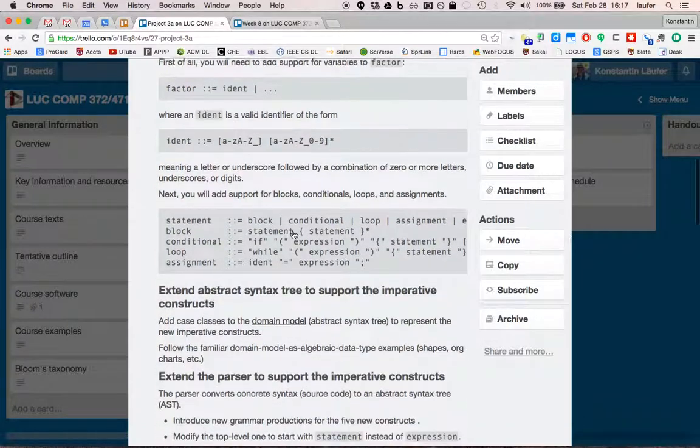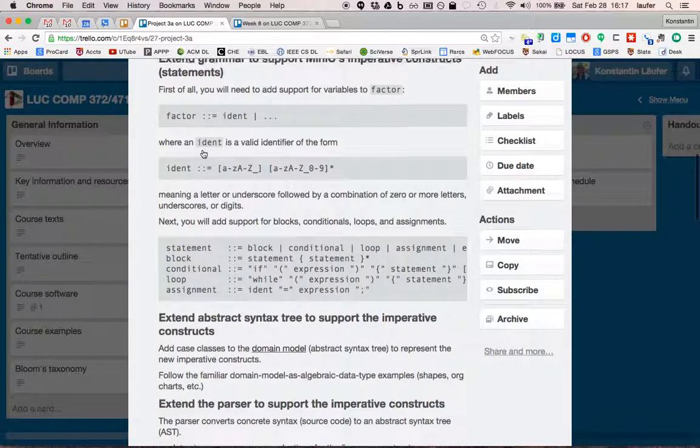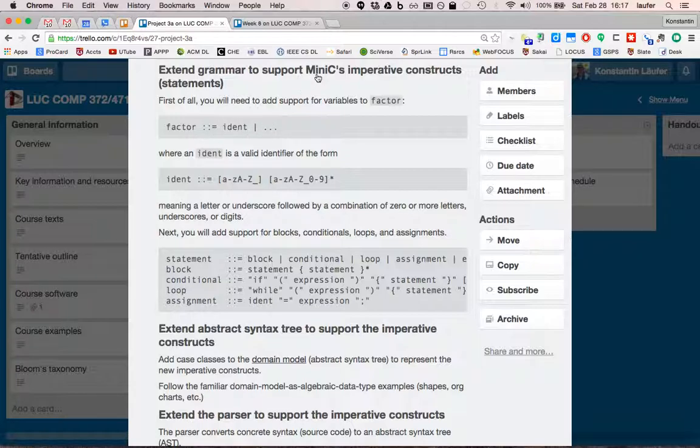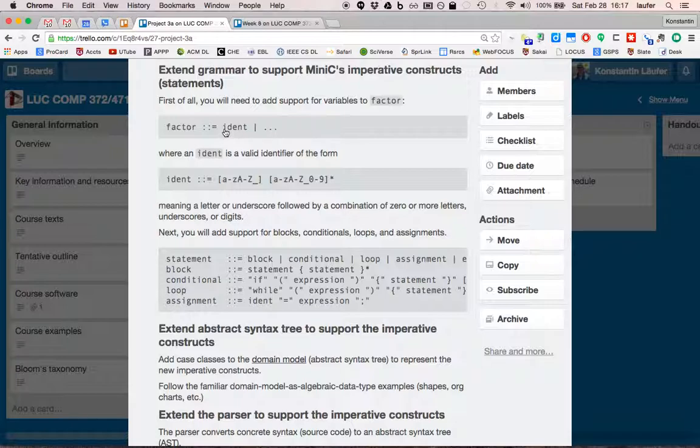And what we need to do is extend the grammar to include, first of all, variables. We're building a language that we're codenaming MiniC because syntactically it's quite a bit similar to C, but semantically it'll be, once we add more stuff in project 3C, we'll add more interesting capabilities. It'll be really more like a mini Python, like a super mini, nano Python. Maybe we should call this nano C. It's just really stripped down. So we need to add support for variables because we'll want to have expressions such as 2 times x. And we'll need a rule for that.